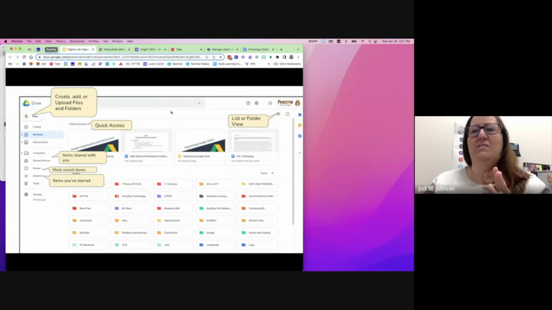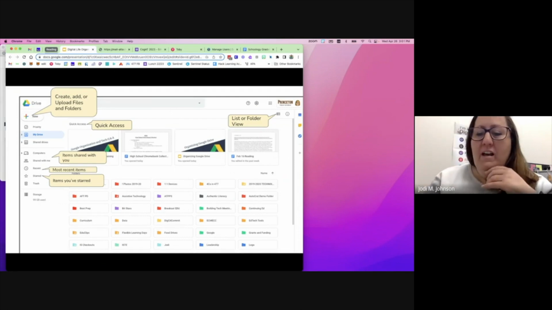One, I just wanted to go over the main screen. Up here is your new button. That's where you add anything. So if you're going to add a new Google Doc, Google Slide, all those things, or if you want to take something that's on your desktop, so maybe it's a document, a PDF, something you've downloaded from somebody, but you want it in your drive so you can access it everywhere. I will show you right at the end, Brian. You can click on new and then click on upload file, and you'll be able to upload those files right there.